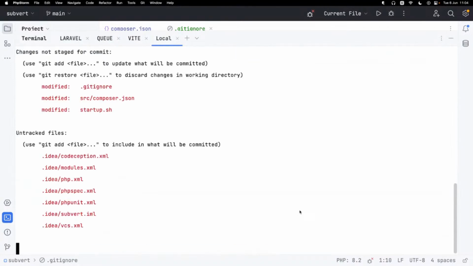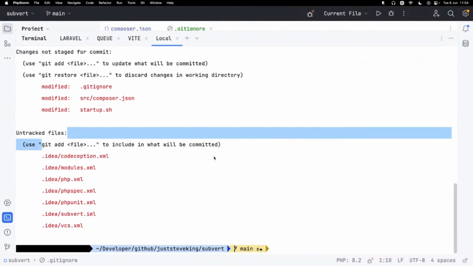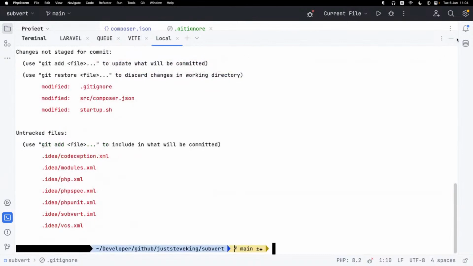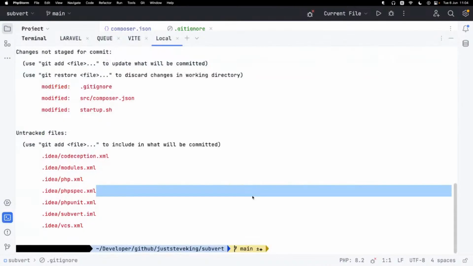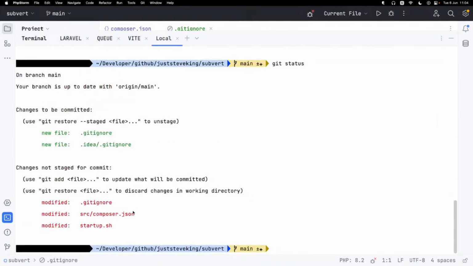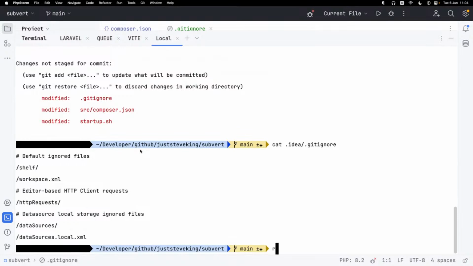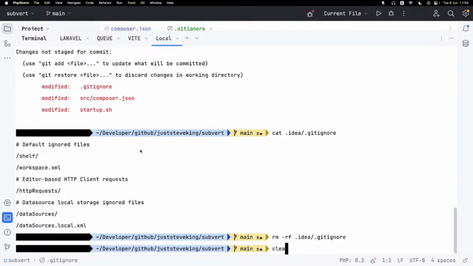Let's check that again. Contract files. Actually, it is here that they are. So git status again. Should have less, which is great. New file idea.gitignore. I don't know what's going on there. Let's just have a look at that. Okay, so we could probably remove that, to be honest. We're git ignoring everything within idea.